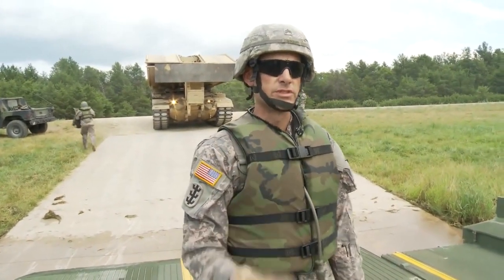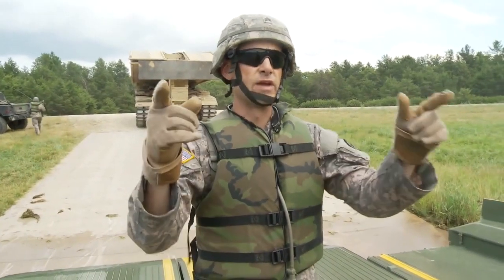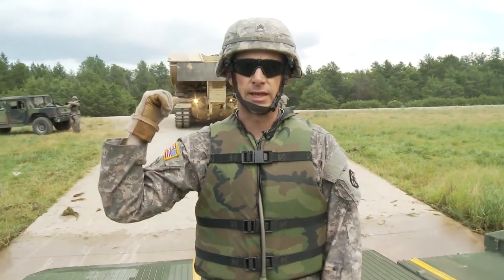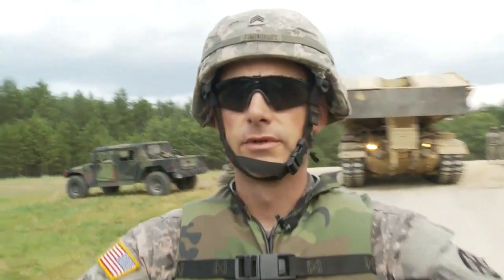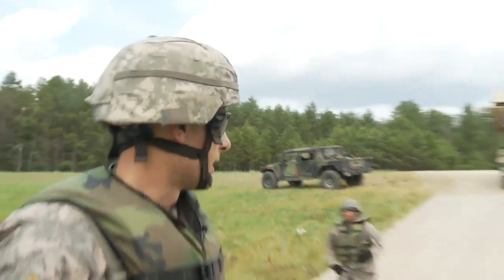We have to spin it around one more time so that we have more power pushing away from the shore, especially when we have heavy loads like tanks. So the boat's main power source is going forward. And right now we're gonna load this tank up and see if that's true.